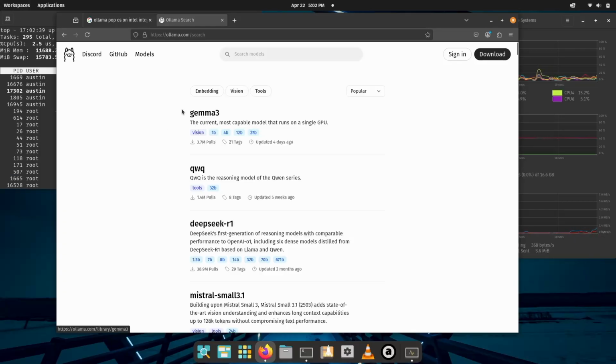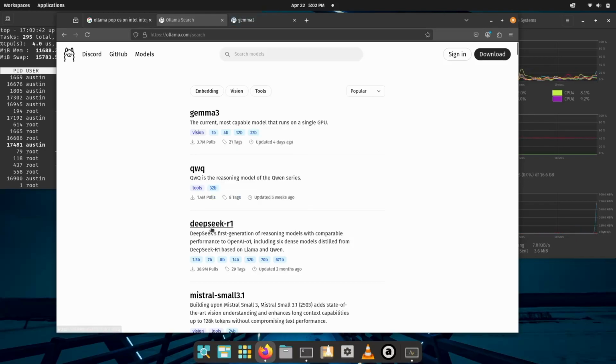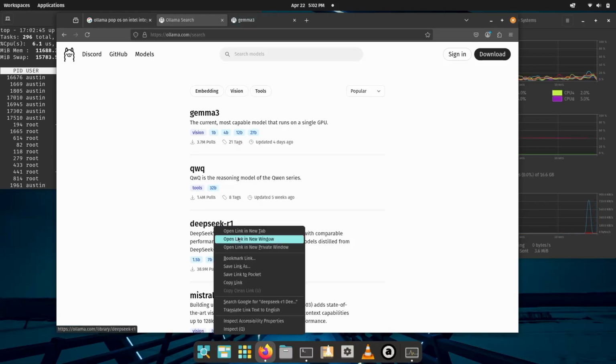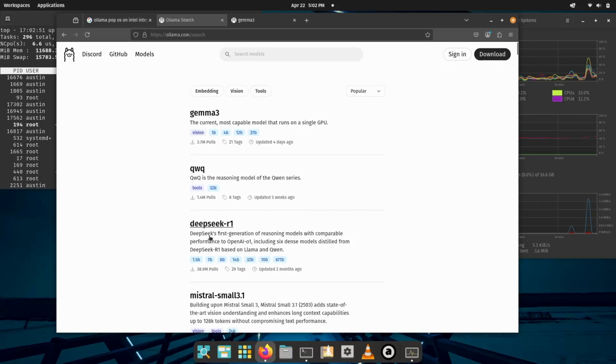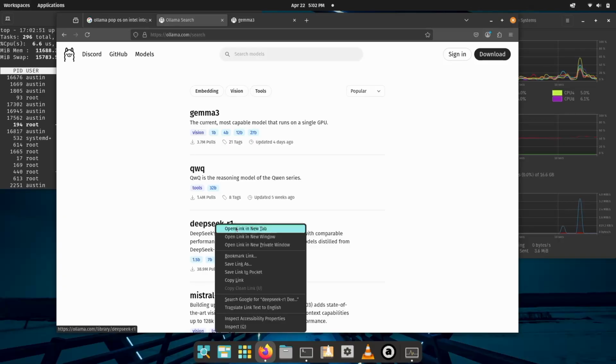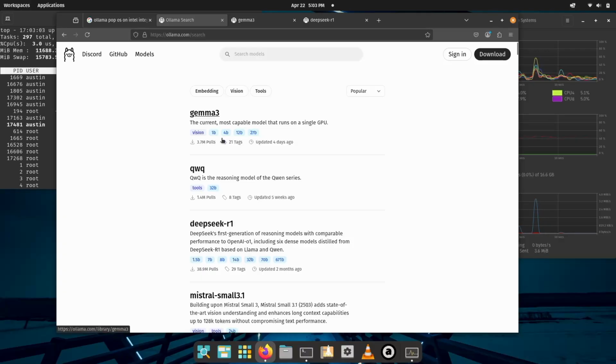So what I'm going to do, I'm going to right click, open a new tab, right click, open a new tab. Oh, whoops, let me close that. Open a new tab. Let's see what this one is. Two weeks ago, Mistral. Oh, 24B. How's that small? Come on, y'all. Alright, so we'll try the two up here, this one and this one.